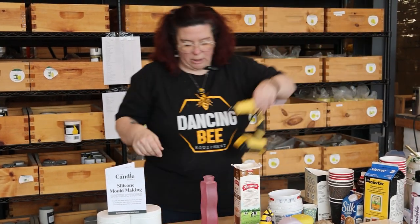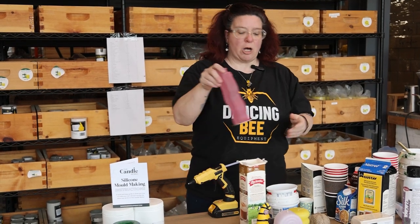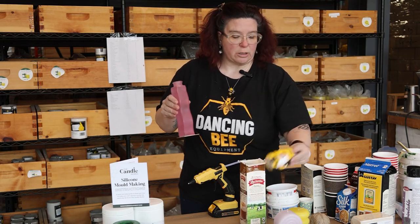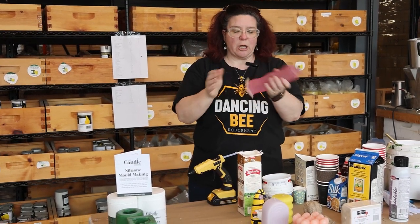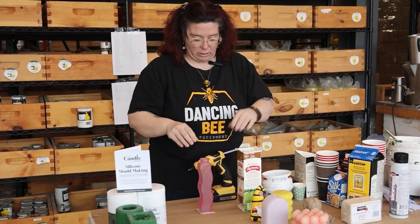What you have to watch sometimes is if your model is really light, it can float. So you want to make sure it's secured down in the container. These mostly are fairly heavy. This one's not, it's heavy-ish, but it may float. So I want to make sure that it's not going to float, so I'll end up gluing it there.